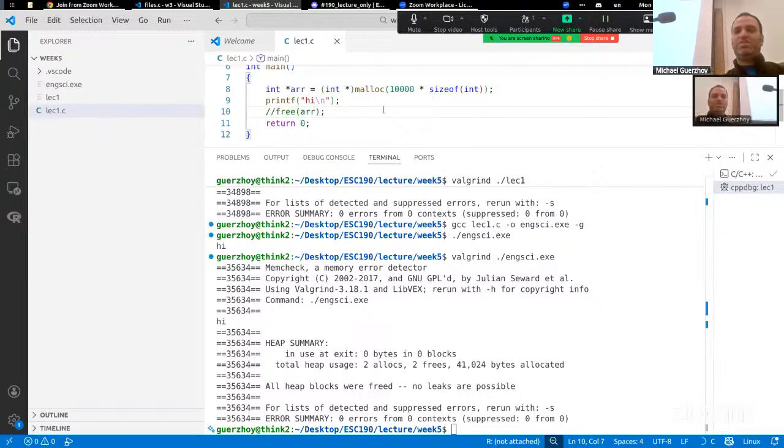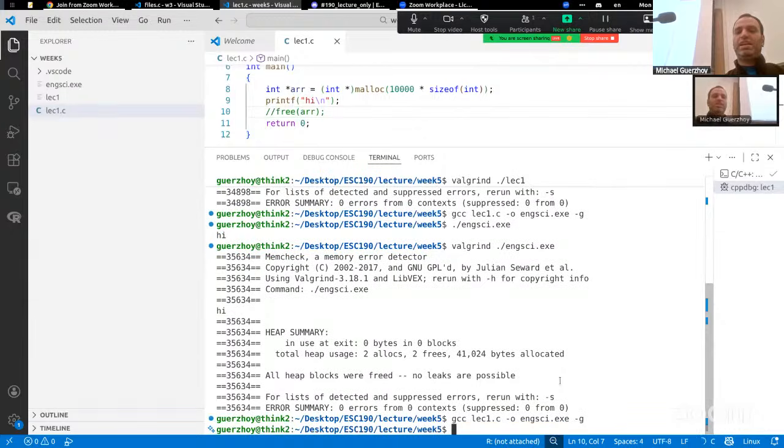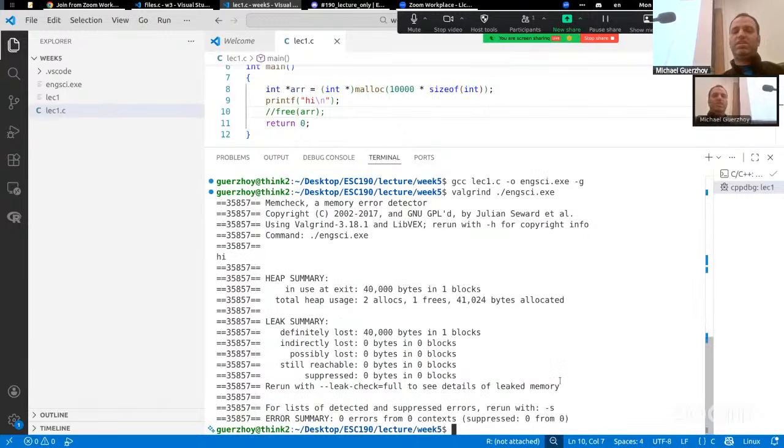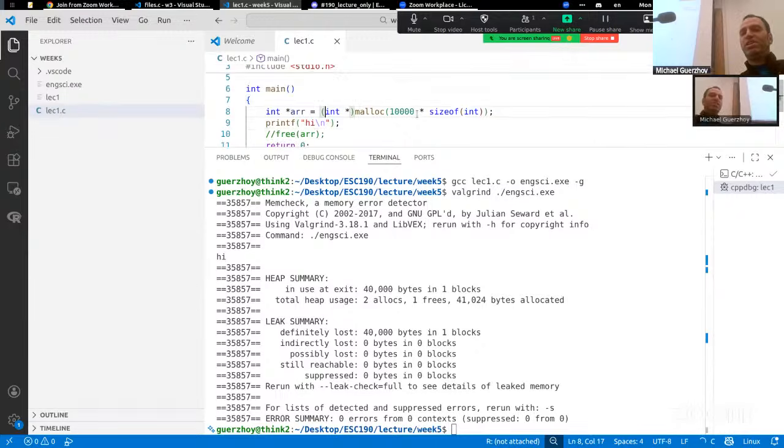So if I comment it out and I save, compile again, run again, now there's going to be a memory leak. Make sense? And again, I did not explicitly say today, even though I said multiple times in the last 2 weeks, a memory leak is when you malloc, but you fail to free.